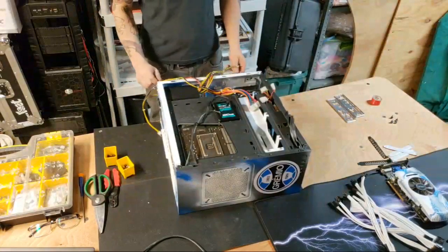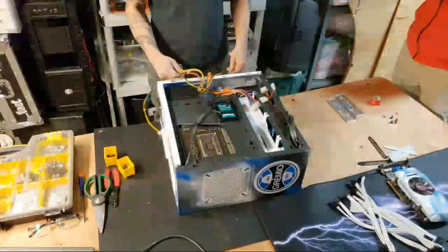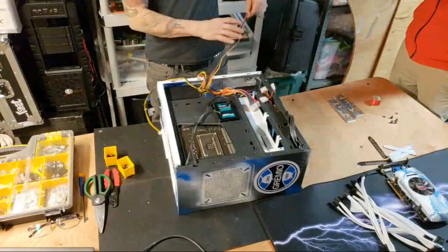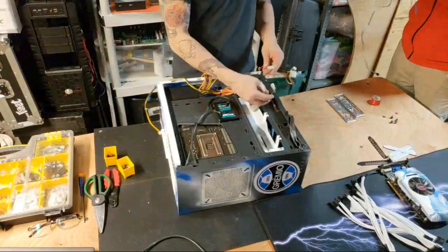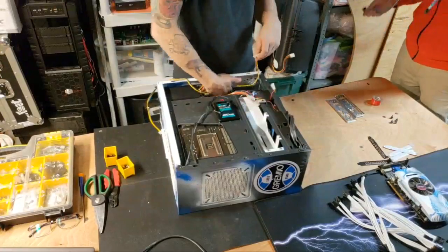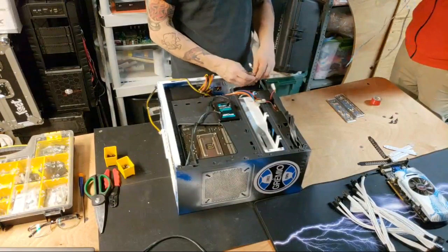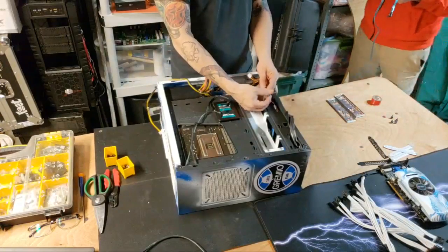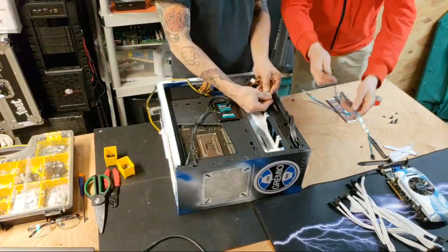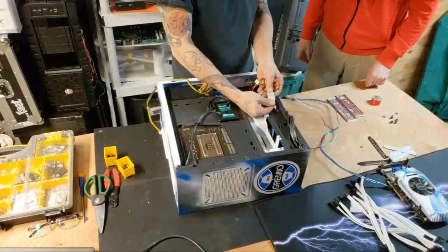That's going to be for our CPU. This is our graphics card. This is our 4-pin for fans. So this, I'd like to tuck it. Okay, so the thicker one is longer, so if one needs more reach than the other. Oh, okay. Right on.